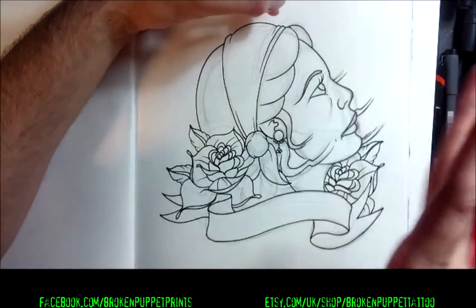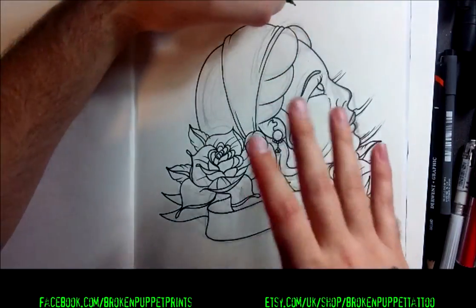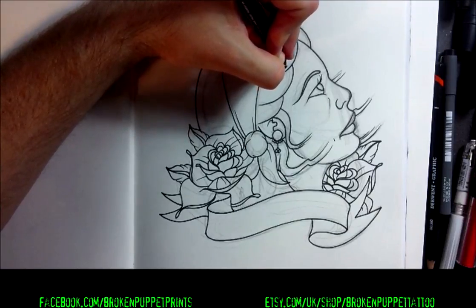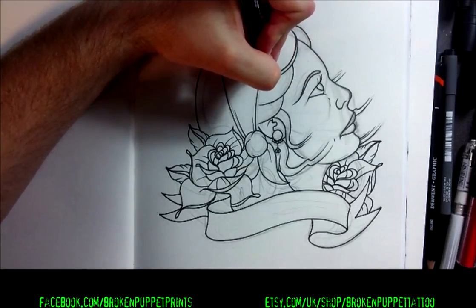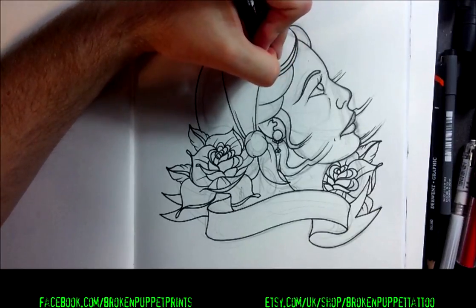You can do these as many or as few as you want. I like to do quite a lot, but if you struggle getting parallel, do a few less. And that's what you want. Just bring that curve around, go there, and just keep doing that same line until you get right to the very top.